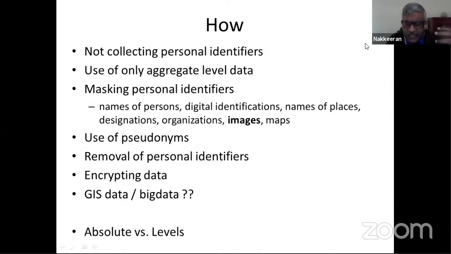Of course, images are a very problematic issue, because masking images is deeply problematic. Like we have seen news clippings where you see pixels being blurred, or a small black band across the eyes. Of course, it looks extremely unacceptable. We also see maps where names of places are masked. I don't want to judge what is right and what is wrong. I will leave it to the researchers. Every method has issues of ethicality. Every method has limitations within which it operates.